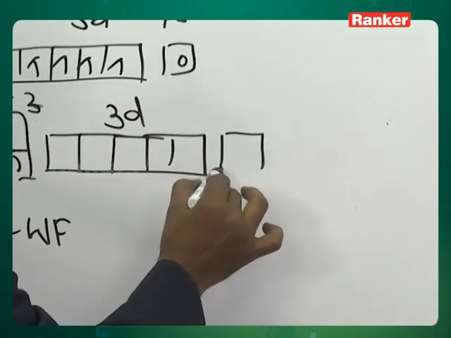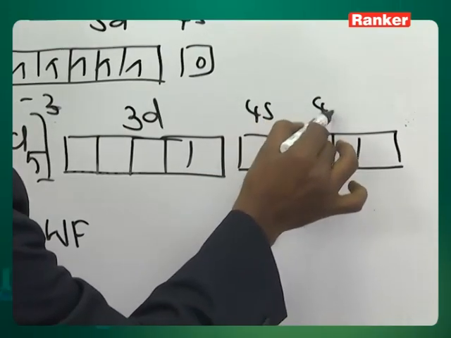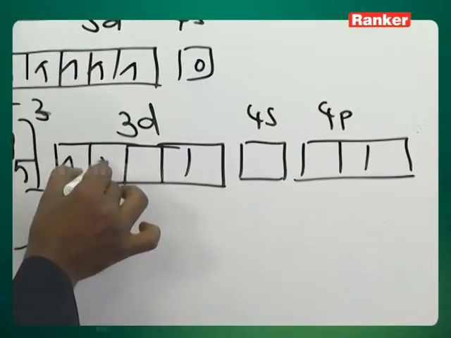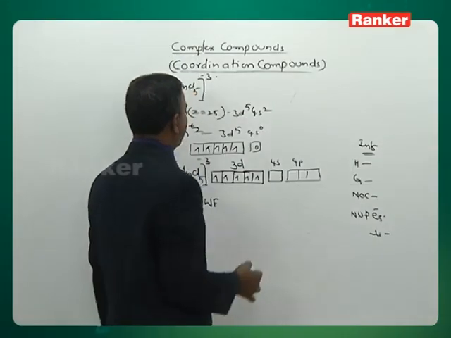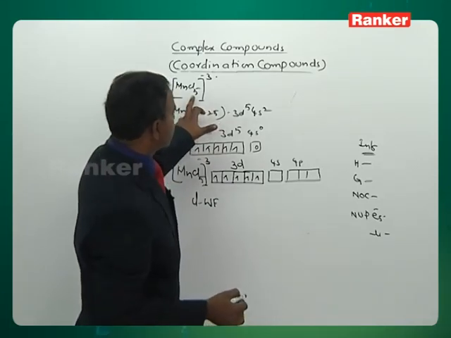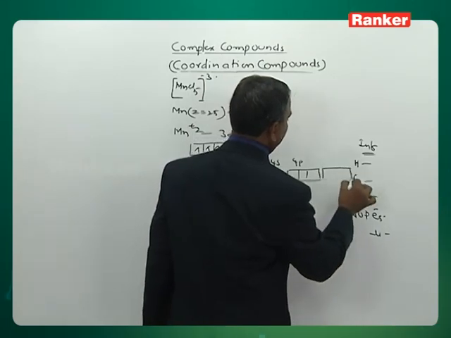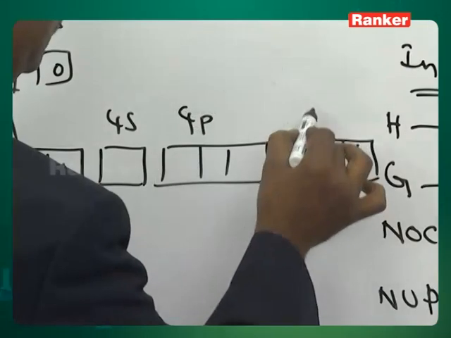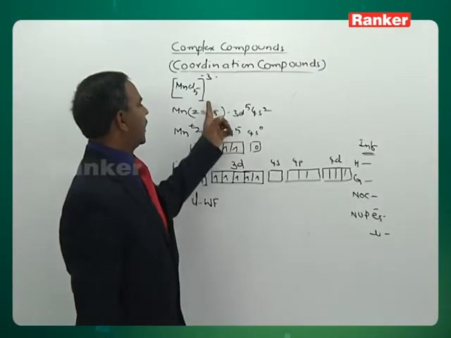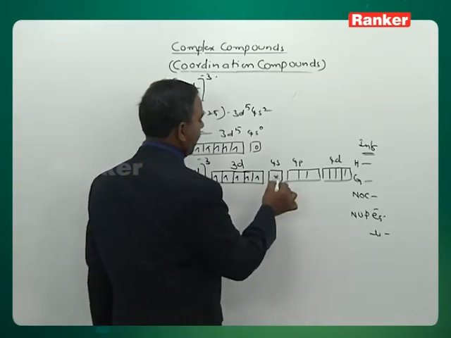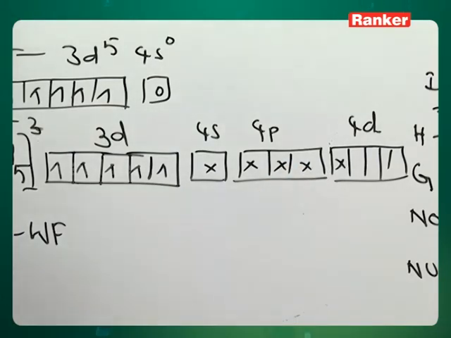3d, 4s, 4p. The 5 d orbitals carry a single electron each, d5, but we require 5 ligands and so 5 orbitals. 5 ligands are there, 5 orbitals we require. Compulsorily you have to go for d orbitals also. Here I am writing 4d. Let's see, 5 ligands, 5 orbitals. Check it: 1, 2, 3, 4, 5. So these are the orbitals required.